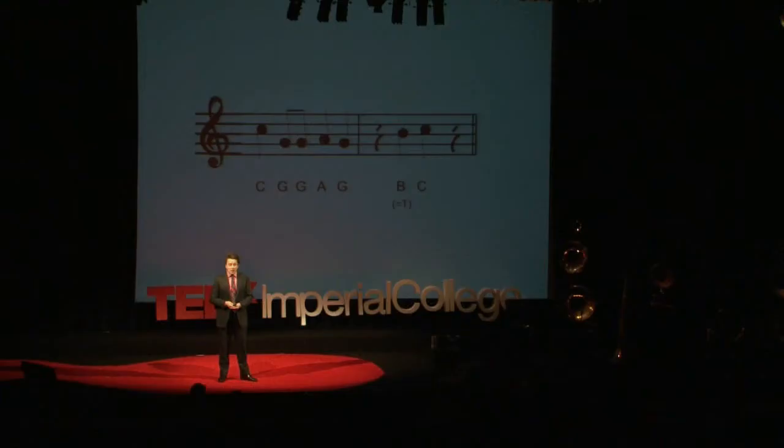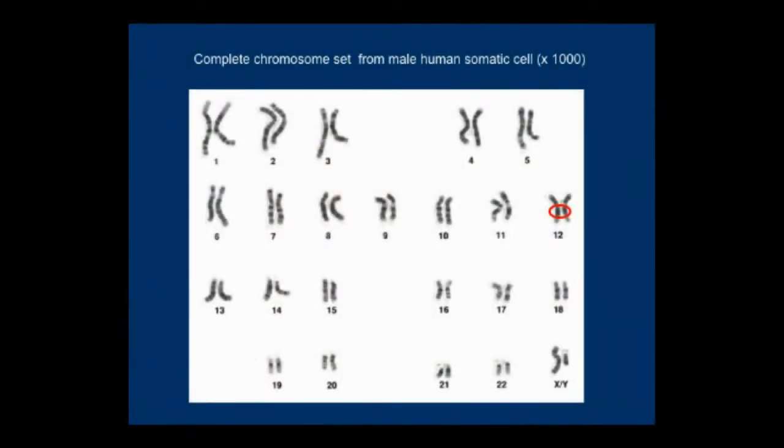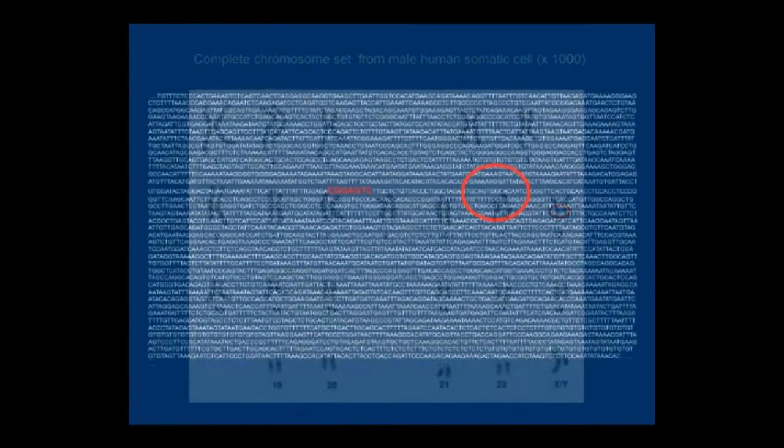The next decision we had to make was which bit of the genome we were going to use. Clearly, 3,000 million units would produce something rather Wagnerian in scale. So I suggested that the genome is so diverse that he could more or less write any sequence he wants using those four notes, and I was sure we'd be able to find it somewhere in the genome. I came up with a theme — dum-dub-ba-dum-dum-dum-dum — entered it into some software and interrogated the genome, and lo and behold, that sequence appears about halfway through chromosome 12. Here it is in the sequence. At that point, Michael had to sit down and explain a little bit about the creative mind to me.